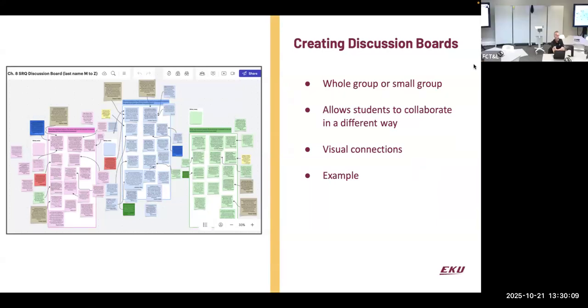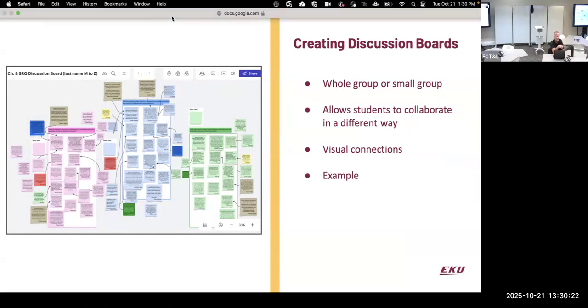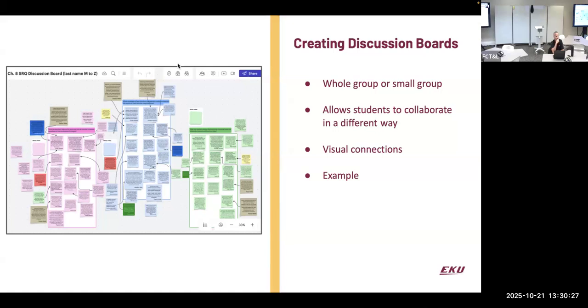So we're going to look at this first. This is an example of how I used Lucid over the summer. You can see it at the top there. This was a discussion board over the use of selected response questions when talking about assessment and education. Just to give you a brief overview of what you're looking at, students can post sticky notes and it puts their name on the bottom of it. They can change the color of their stickies, so they can stand apart from their classmates.